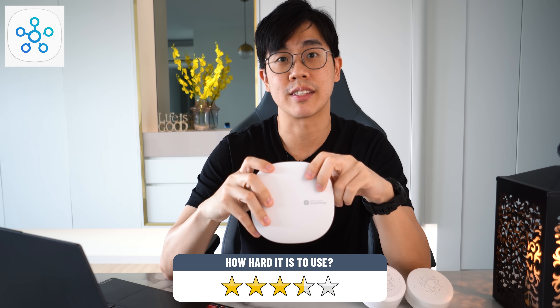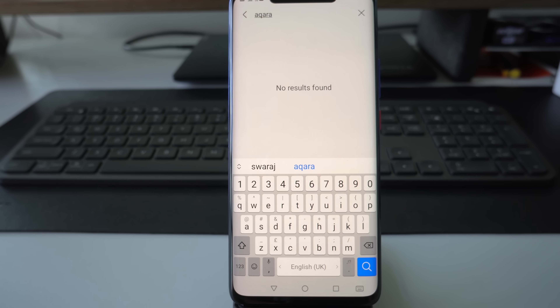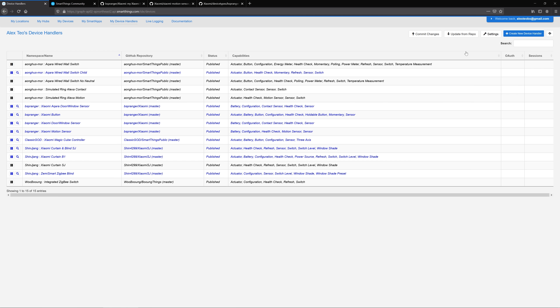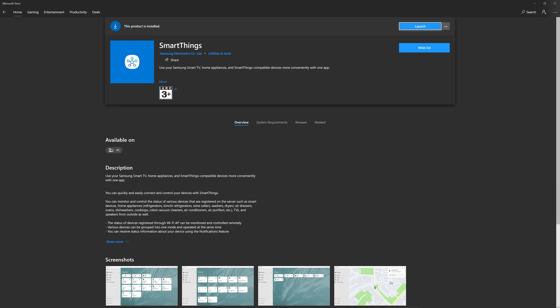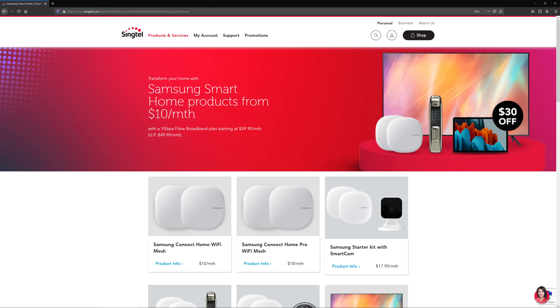How hard it is to use — I give it 3 and a half stars. If you are just connecting brands found in their list, then it's straightforward. But if the brand you are using is not there, like my Aqara products, then you need to go to their Groovy IDE using custom coding to do the integration. You need not write the code yourself though, because there is a huge community of developers writing these codes — basically all you need to do is import their code to your own device. From the app itself, the UI is very clean, with easy access to your rooms, devices, scenes, and automation rules. For Windows PC users, you can even install the app from the Microsoft Store, though it is still a work in progress. You can get this hub from Lazada or even from Singtel — they are bundling it with their broadband. The only concern from the smart home community is whether Samsung will start charging a subscription fee, because right now it's totally free after you purchase the hub. For now, I will recommend Samsung SmartThings as the most suitable for my current needs.